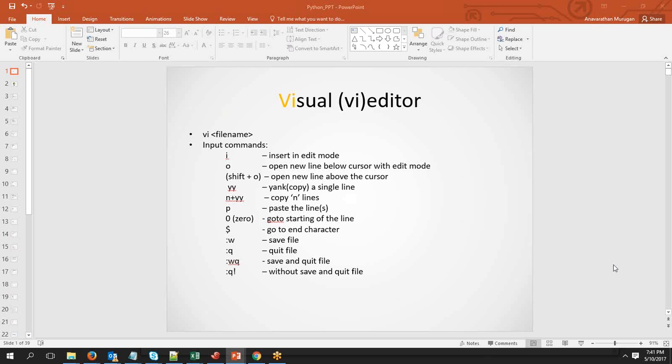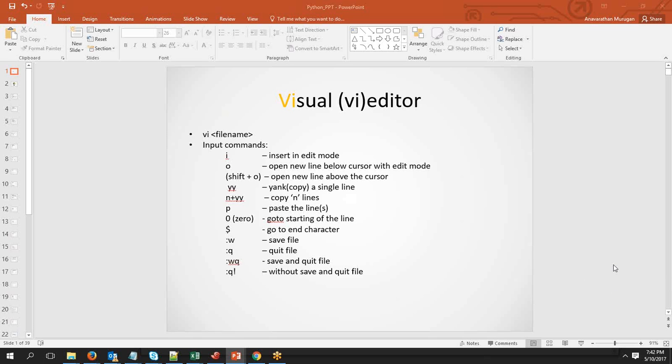Now, before we understand Python, let's first try to understand an editor called the vi editor. If it is Windows, you will be using editors like Notepad++ or Notepad to open any kind of program or script and try to modify it. Whereas in Linux, since you don't have a UI directly, you will be using a built-in program called vi or vim, which is an editor using which you can edit a file and modify its contents.